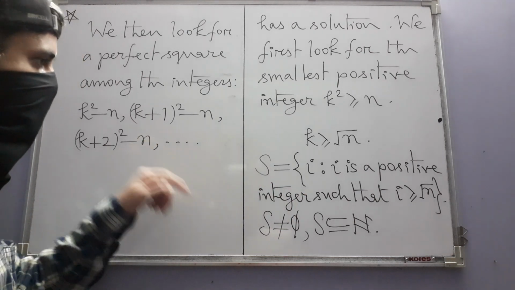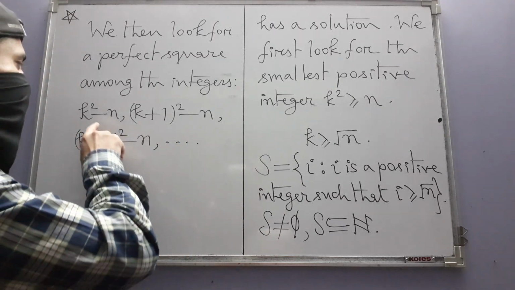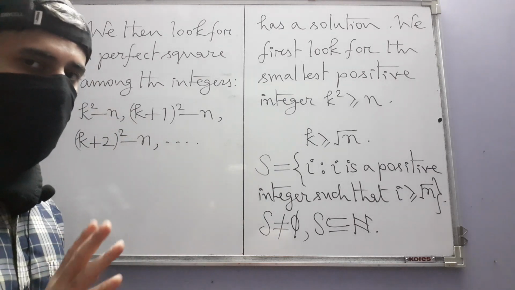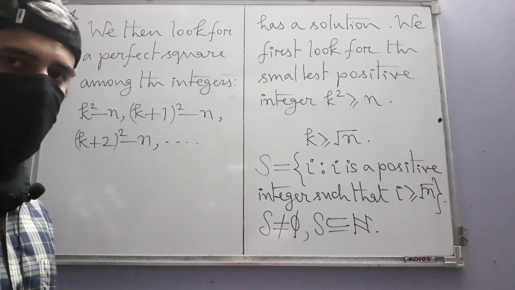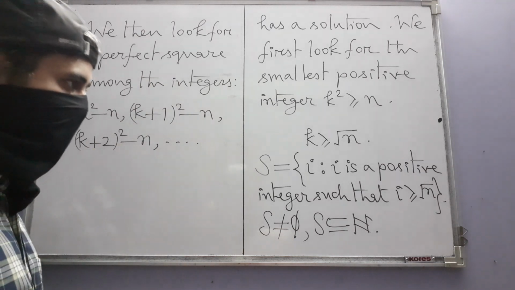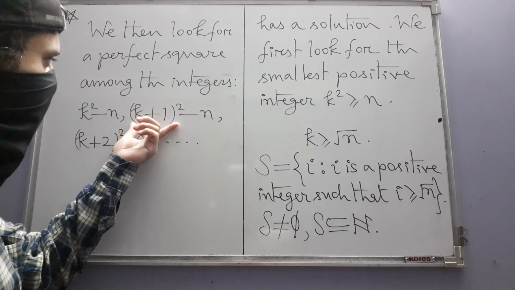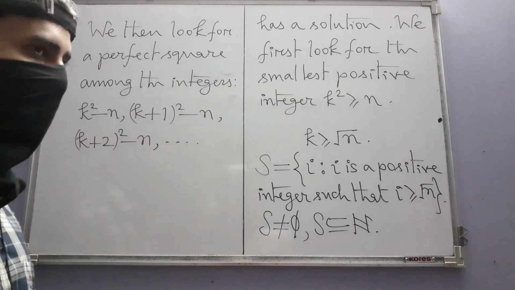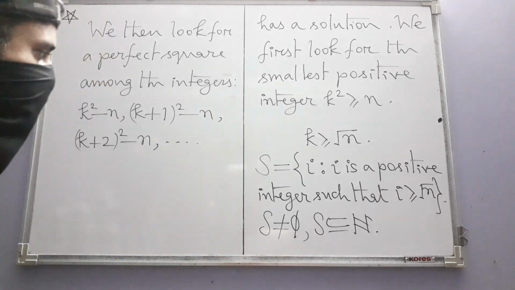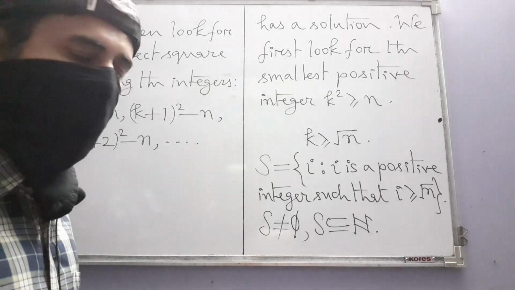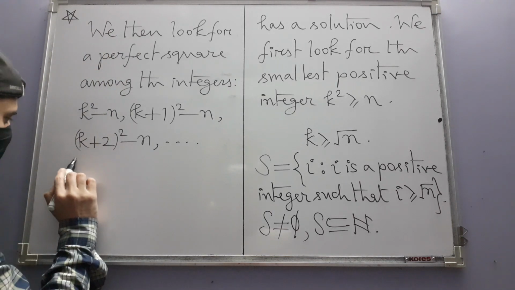However, this cannot go on indefinitely. I mean, you are looking for a perfect square, okay, you are not getting, say, k square minus n is not a perfect square, it's not the square of any integer. So is k plus 1 whole square minus n, that's also not a square. k plus 2 whole square minus n, that's also not a square. Will this process ever come to an end? Because you see that there is no end to you taking larger and larger values of x starting from k. You can continue to take larger and larger values. But if you never get a perfect square, then what will happen? Actually, that will never happen because of this.